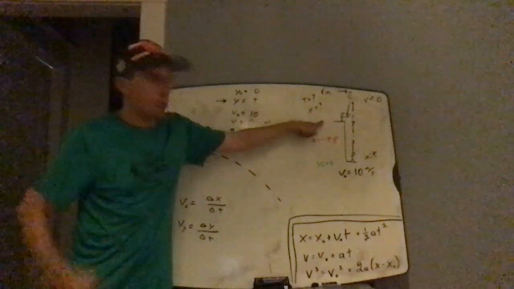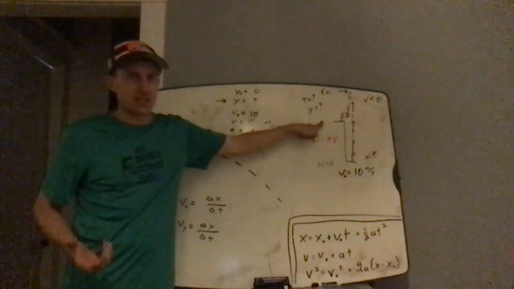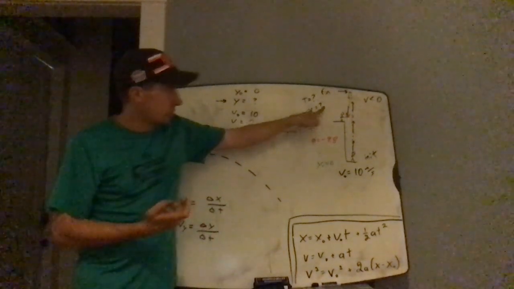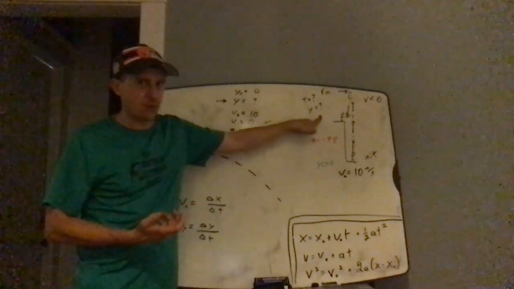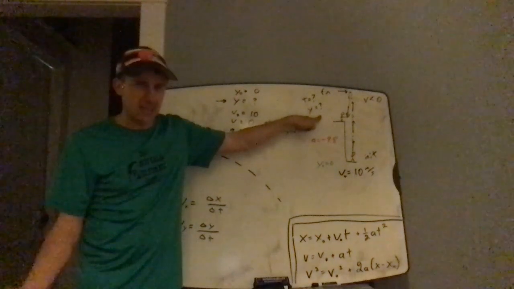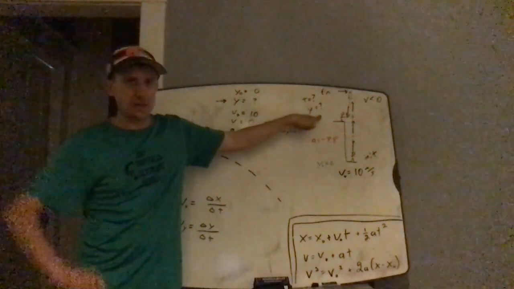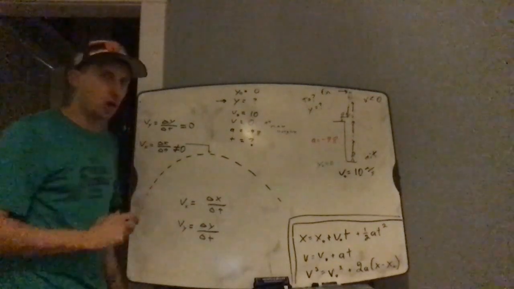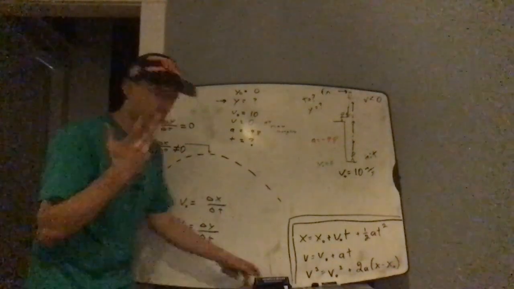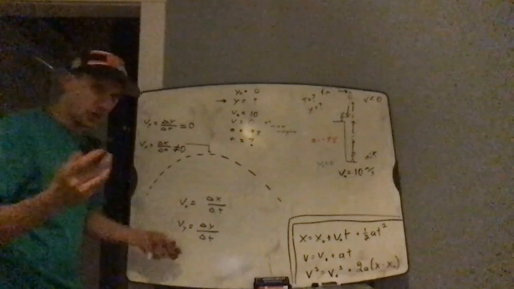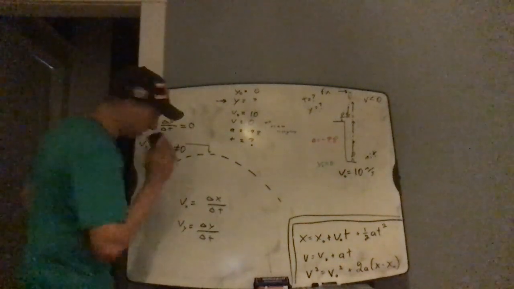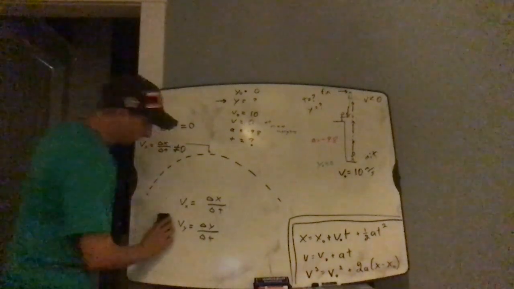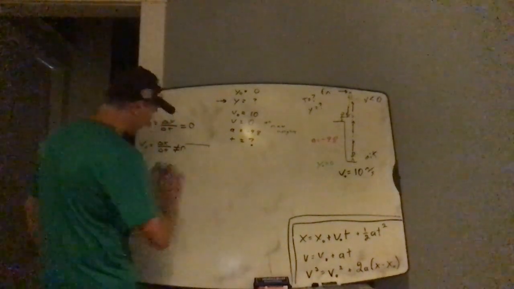In this problem, we only have a vertical part of the velocity, so I can claim that at the high point of motion, the velocity is 0 for this problem, just due to the fact that I'm dealing in 1D motion and the object is only moving up and down. But in general, that is not always going to be the case in 2D motion specifically, so I want to emphasize that right now. But this is something we're going to talk about next chapter. It doesn't really matter for what we're doing in chapter 2.